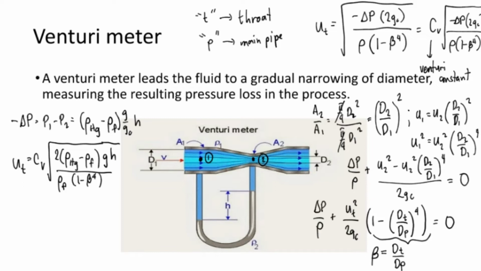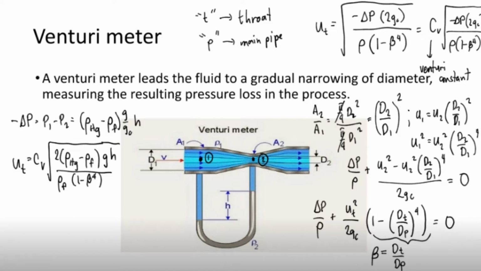Please take note that there are two different densities in this case. That's the density of the fluid flowing inside the pipe and the density of the manometric fluid. Do not confuse between the two densities. Also, you cannot neglect the density of the fluid in the numerator here because most often for liquids, their density is large enough that if you omit this term here, there will be large errors in your throat velocity.